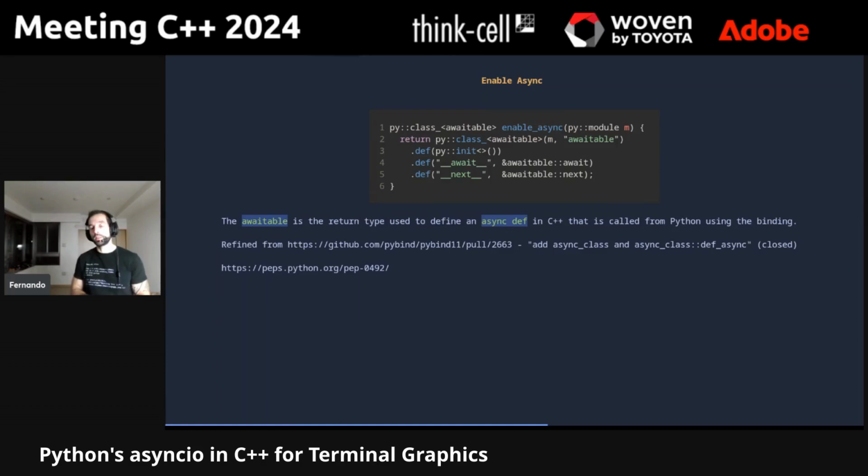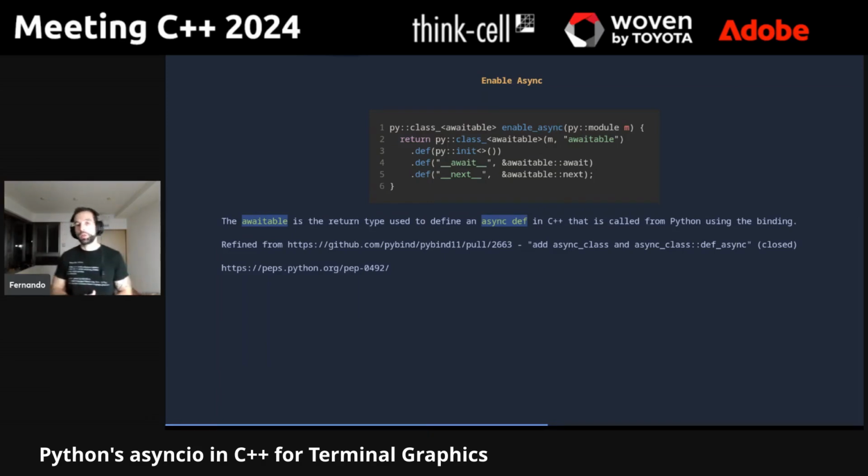With the type in C++, we give the arguments, the module, and then the name that we want that class to have on the Python side as a string, and then just bindings for the constructor, and then for each of the two methods in lines 3 to 5. So we see that the await and next are bound or mapped.